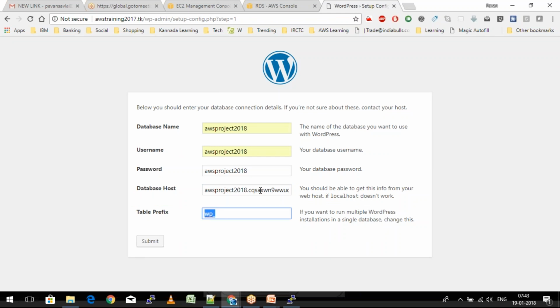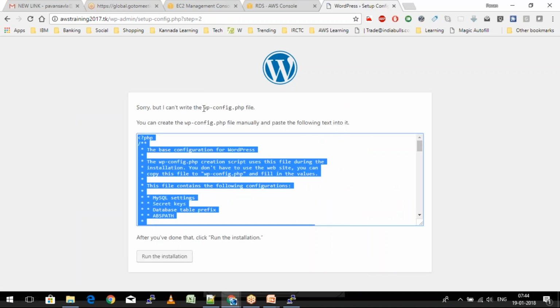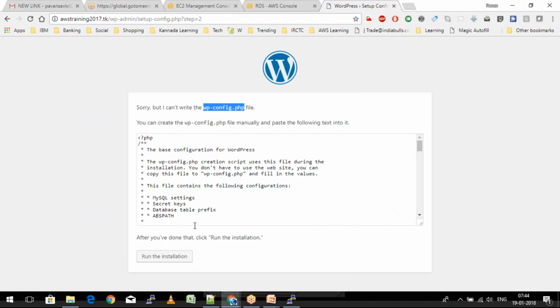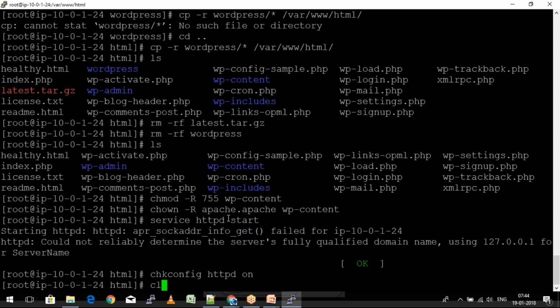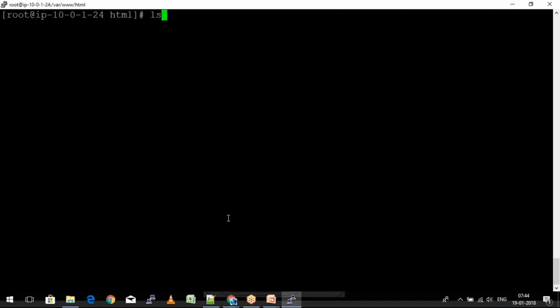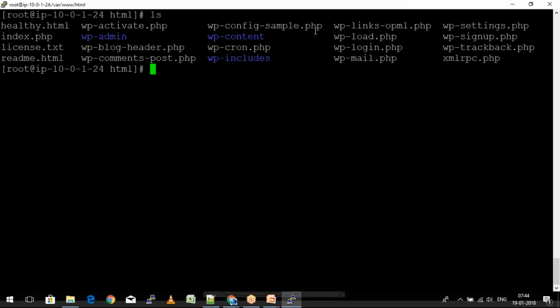And then the table prefix is just going to be WP underscore, right? So it is going to store everything with the WordPress underscore, that is WP underscore. So that's fine. And I'm going to go ahead and click on next, submit. So there we go. Now it is just asking me to create one file with the name wp-config.php because it is unable to find that file. Let's see why it is unable to check through. I'll first go ahead and clear the screen and then say ls. So actually there's a file with the name wp-config-sample.php. So we just need wp-config.php file, and that was the reason it was unable to find through.